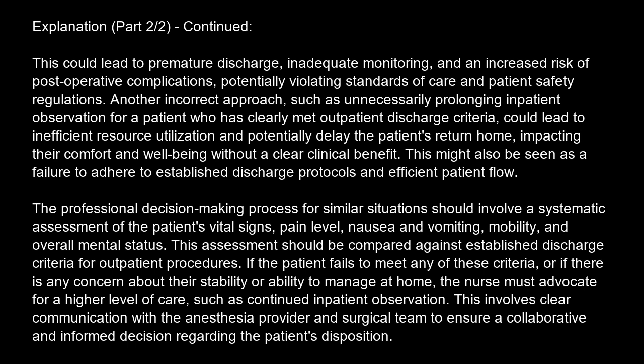The professional decision-making process for similar situations should involve a systematic assessment of the patient's vital signs, pain level, nausea and vomiting, mobility, and overall mental status. This assessment should be compared against established discharge criteria for outpatient procedures. If the patient fails to meet any of these criteria, or if there is any concern about their stability or ability to manage at home, the nurse must advocate for a higher level of care, such as continued inpatient observation. This involves clear communication with the anesthesia provider and surgical team to ensure a collaborative and informed decision regarding the patient's disposition.